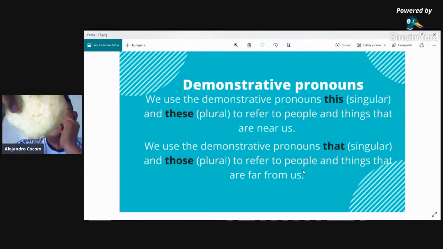I say this because it's close to me. I found a tortilla on my table. And we use these for plural when things are close to us. For example, these tortillas are mine. I say these because there are two, they are plural, and they are close to me. That's the use of this and these when I want to express that something is close to me.